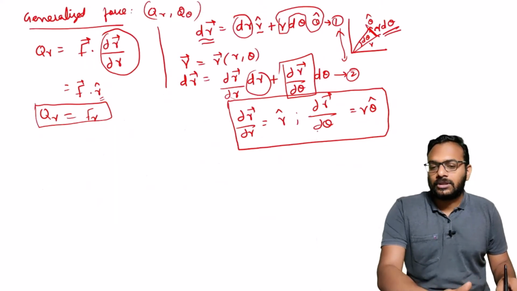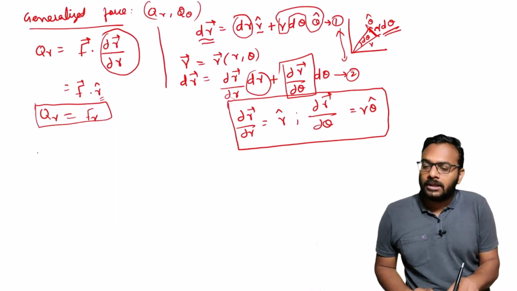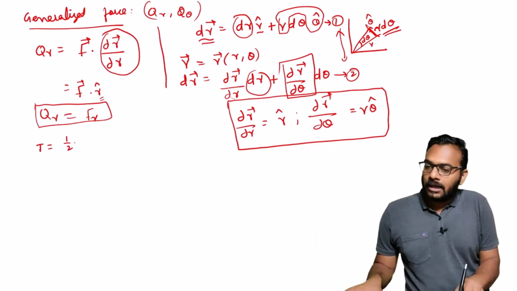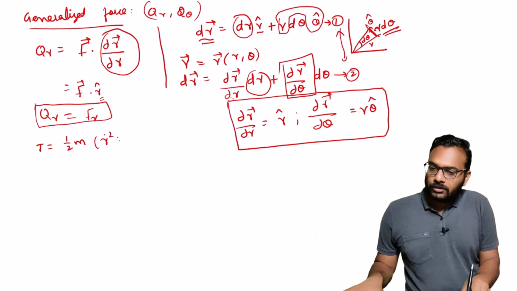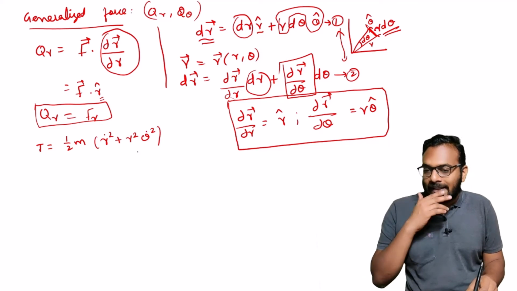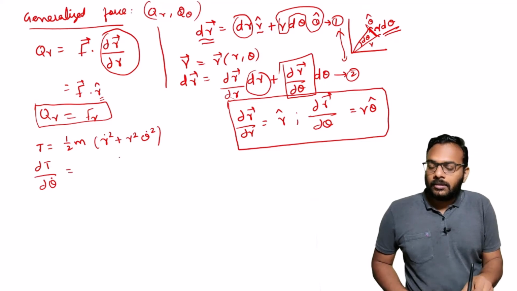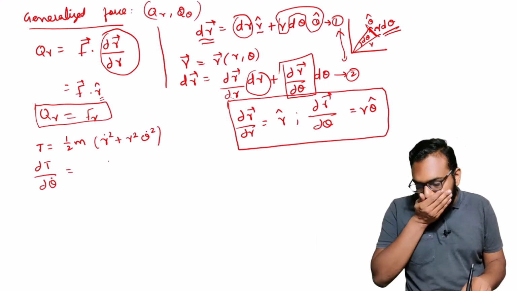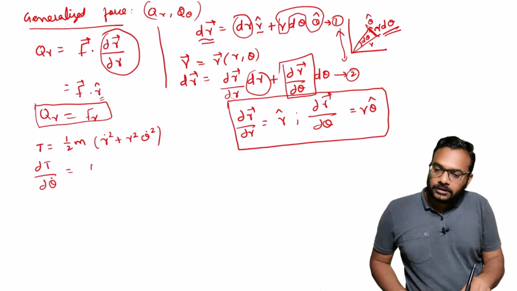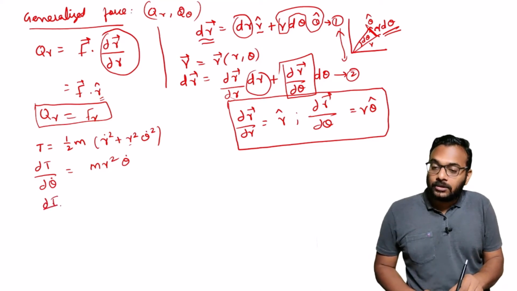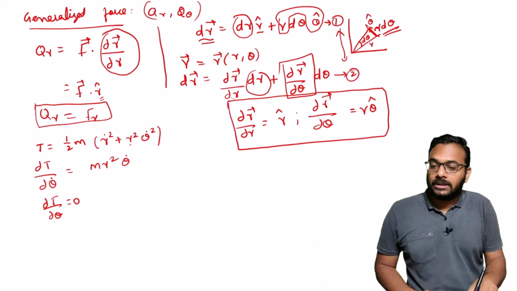Let's find the equation of motion for the coordinate θ. Okay. So we have got T is equal to, I'll just write it again here, half m (r dot square plus r square θ dot square). Is that correct? Yes. Now, what's ∂T/∂θ dot? ∂T/∂θ dot here is m r square θ dot, right? And you see that in this case ∂T/∂θ is equal to 0. There's no θ dependence here.